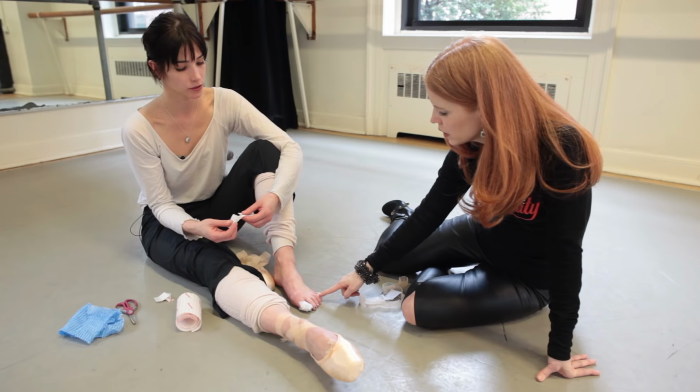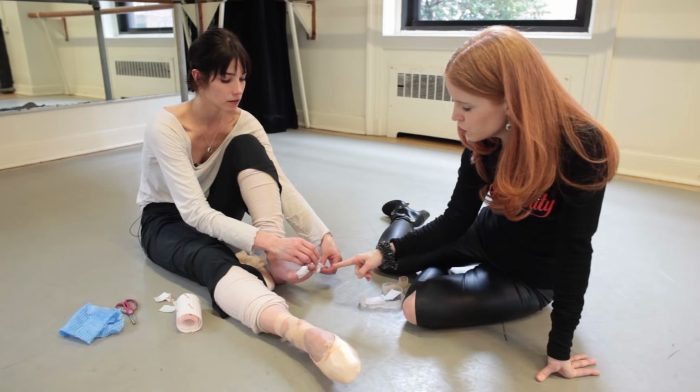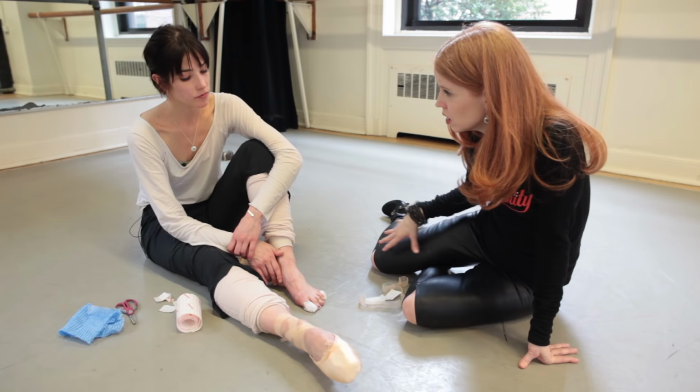Do you feel like this tape helps with blisters and prevents them? Definitely. If I feel like I'm starting to get a blister, I'll immediately put some of this tape on and it helps. So then my next question is, once you put the tape on, does it help with things? Because pointe shoes have friction. I mean, let's face it, it's friction against your body and everything. So do you feel like this cuts down on the friction? Yeah, I do. Oh, yes.